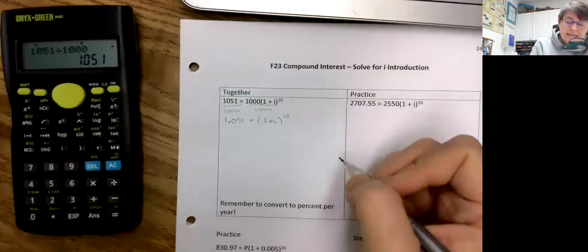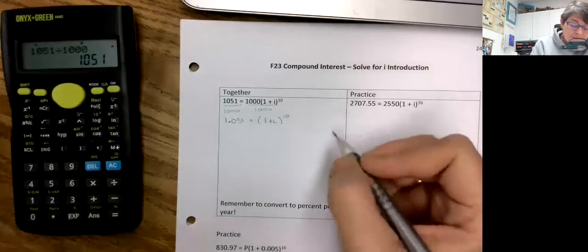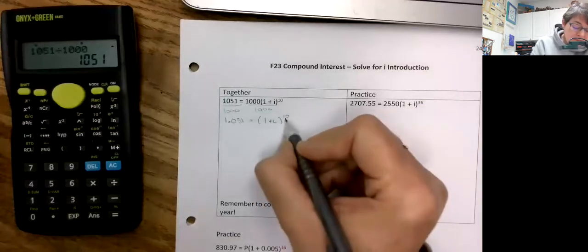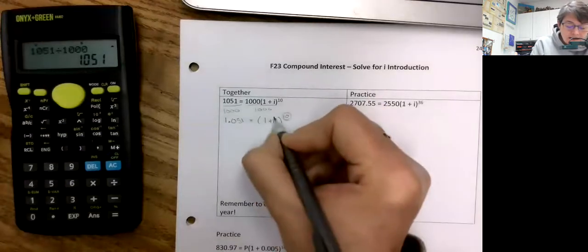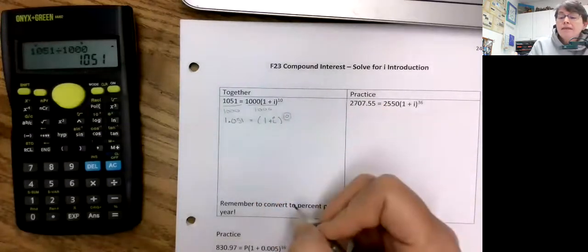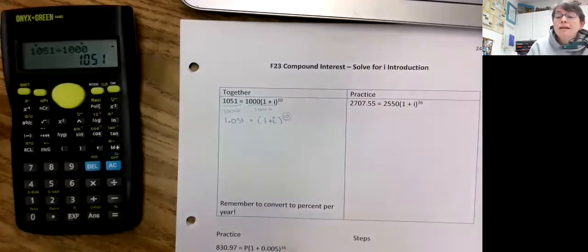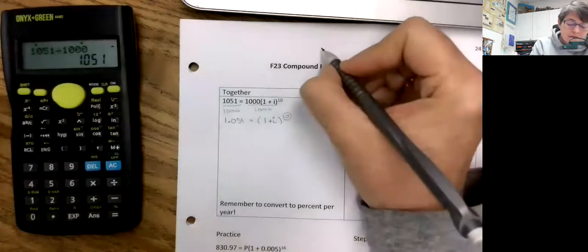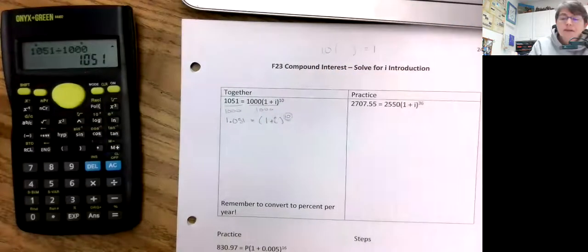And I think the easiest is just talking about using fractional exponents. See, our problem right now is this: we can't get to that i in there because there's an exponent 10 there. The big question right now is what number times 10 gives me 1? So put that up here: 10 times something is going to give me 1.